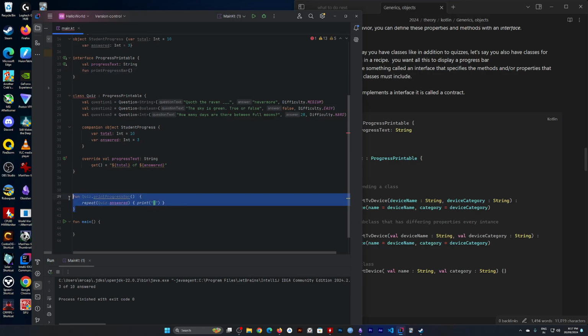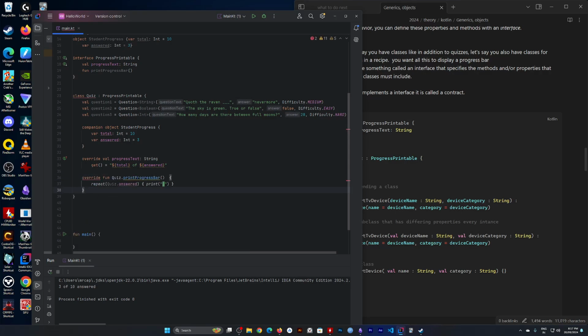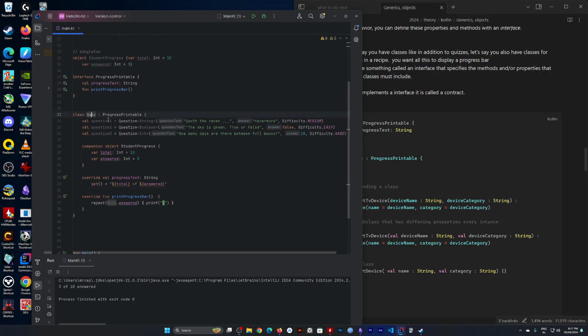Okay, we have one here. We're going to use override. Okay, quiz, this. So whenever we call the quiz print progress bar, this code is going to run.